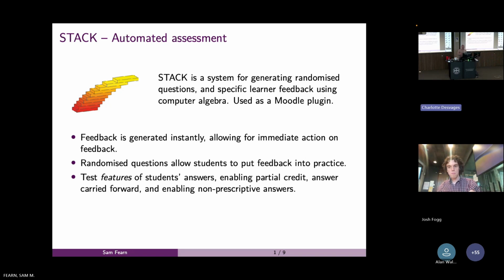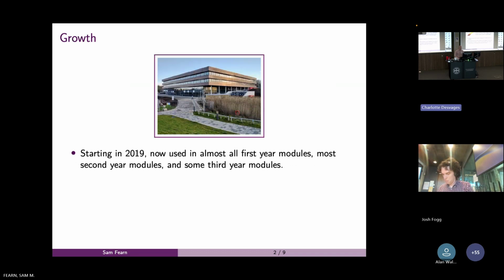And that lets me do all sorts of things. It lets me give students partial credit the same way I would if I was marking by hand, because I can potentially tell that they have done some things correctly, even if their answer is not the or a correct answer. That means if I've got a question with multiple parts, I can take into account the student's answer to one part of the question and use that to take into account how I'm marking the second part of the question. And in particular, I can write questions that don't just have a unique answer, because I can check whether the answer a student has given me satisfies whatever conditions I'm interested in. So this is why I might use something like Stack.